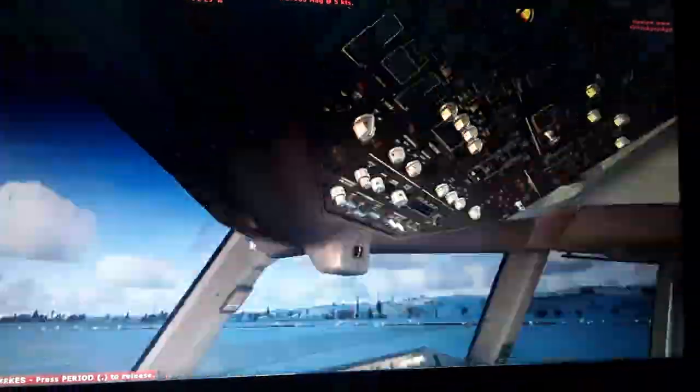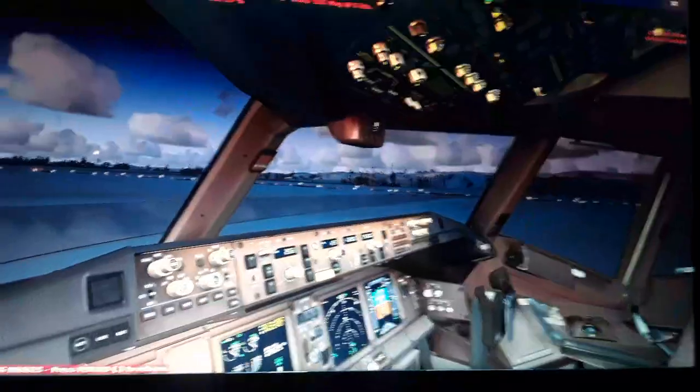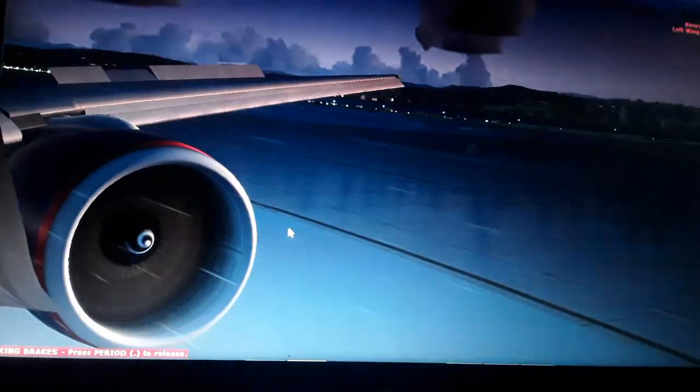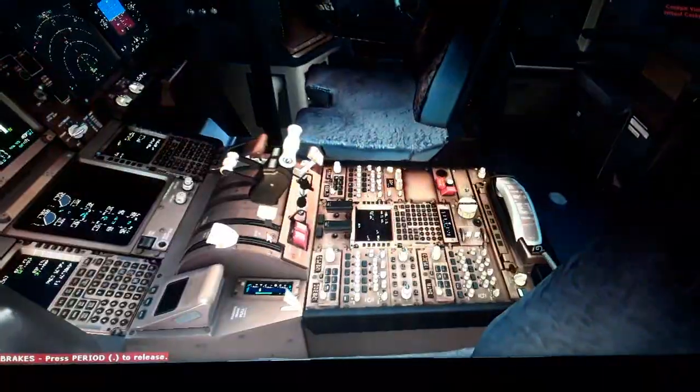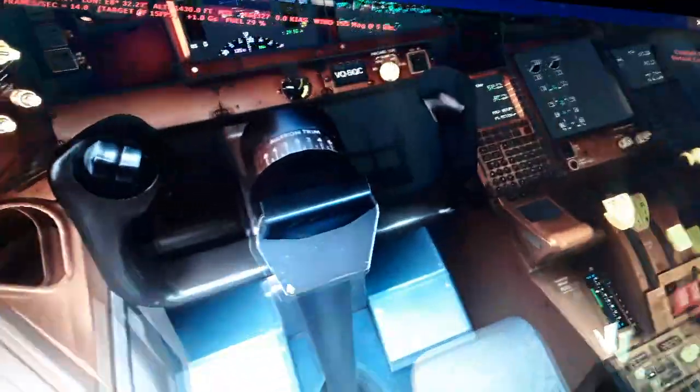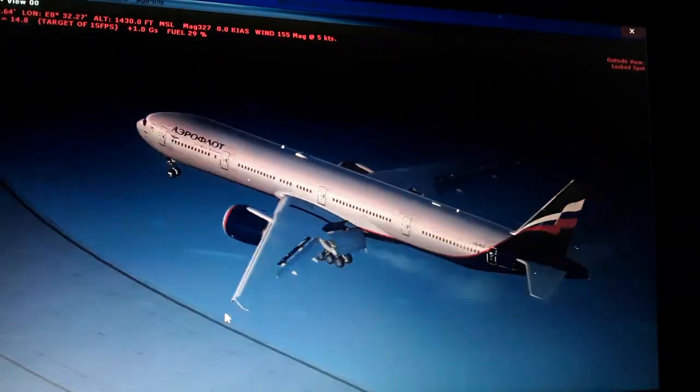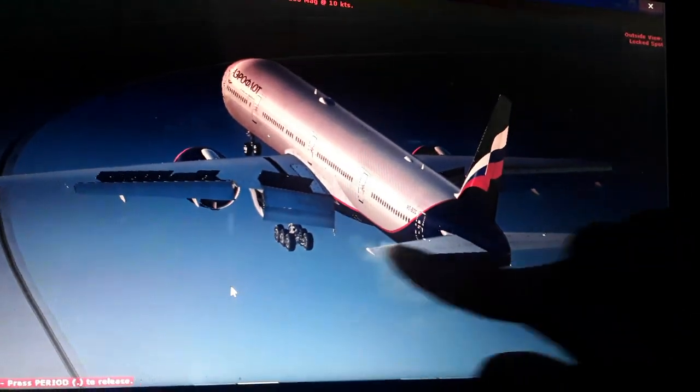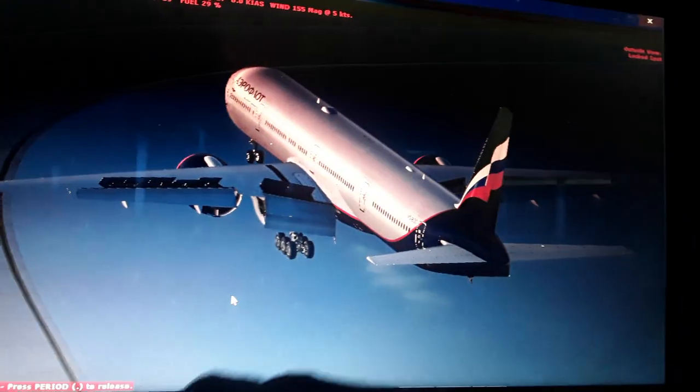So I will show you a couple more systems now and things you need to know about the Boeing 777-300ER before we start flying. So I show you the control column. You see the horizontal trim stabilizer over here, the horizontal tail actually. As you can see here, the horizontal tail of the aircraft. You can trim the tail position up and down, or the rudder, or the ailerons and the spoilers. So we use more often the horizontal tail over here.